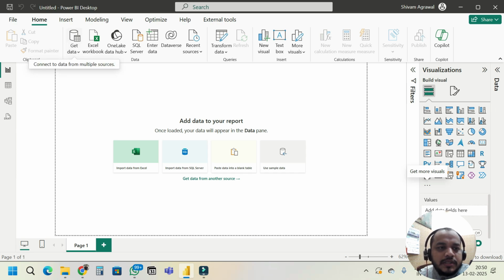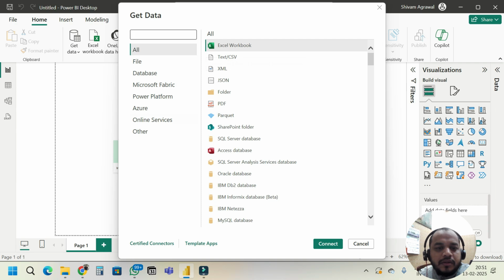It seems to be a single button there, but there are two buttons. The first one is this one. Here it will show all the data sources that are available, and you can select from hundreds of data sources.